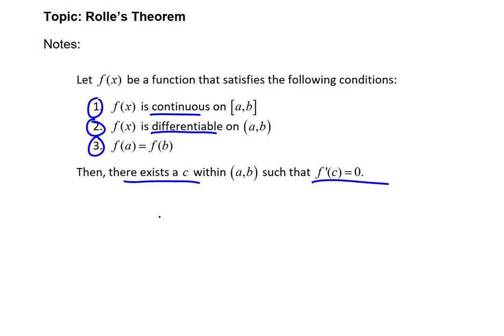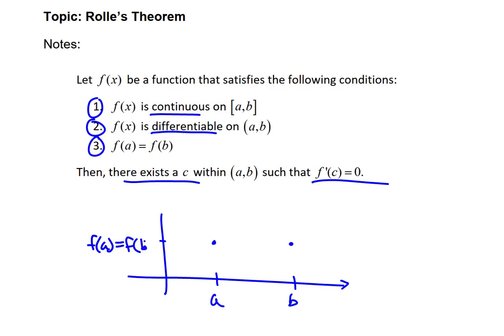There's a nice visual way, I think, to grasp this theorem, which is, let's go ahead and just make up a quadrant 1 graph. I'm going to put a and b on the x-axis. And of course, the conditions are such that f of a has to be equal to f of b. So if I put a dot above a to find f of a, then if I put a dot above b, it better be at the same elevation as that. So f of a equals f of b. That's like the y value for those points.